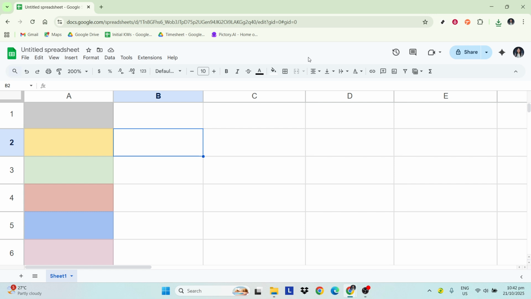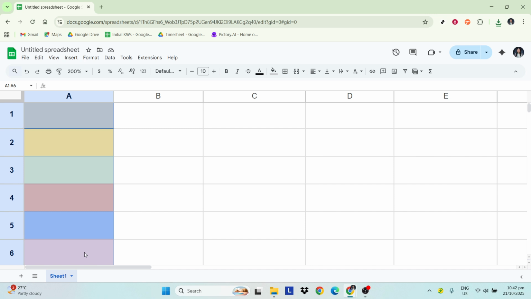First, you'll want to select the data you intend to sort. Make sure to highlight the rows or columns that contain the cells with the colors you wish to organize. This might seem basic, but selecting the right range is crucial. If you have a large dataset, you might find it helpful to freeze the header row to keep your column titles visible as you scroll through your data.